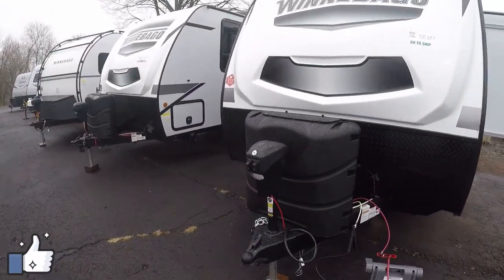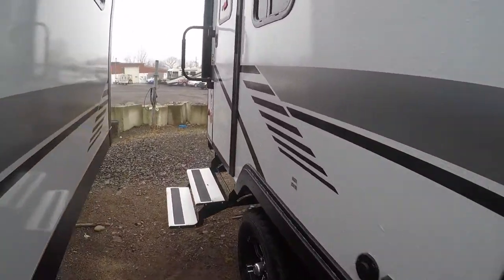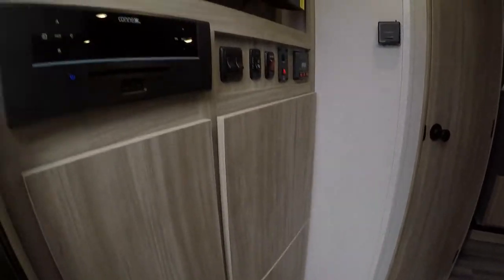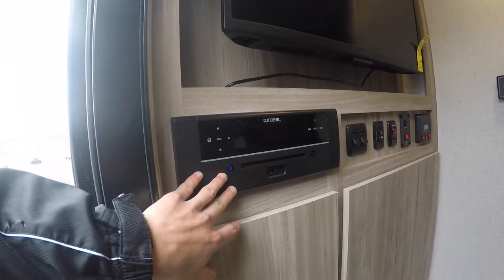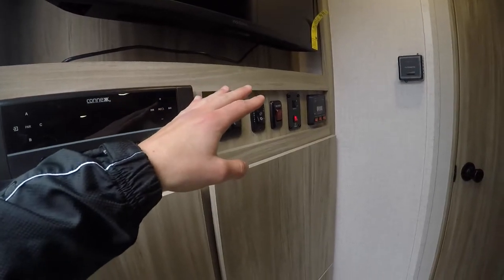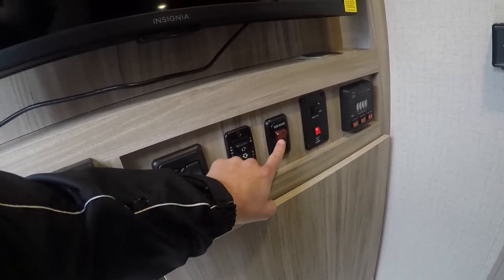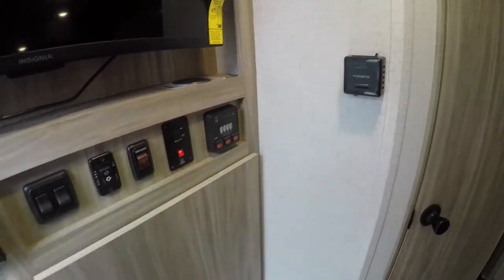Let's hop up on the inside and get a look at this thing. Step it up into the inside — this has tons of storage. 20-foot trailer and it looks like they fit storage everywhere they possibly could. Right away when you walk in, you've got your entertainment — your TV right here, your stereo control with USB, auxiliary, and Bluetooth. This one also has the 12-volt tank heaters on board, so it's a heated and enclosed underbelly. Forced air blows down into there and you've also got pads on the tanks as well for heating. Slide-out controls, all your tank levels, thermostats over here.